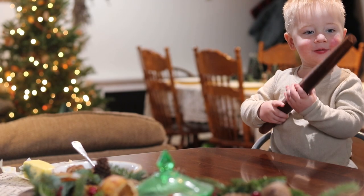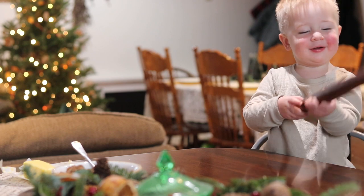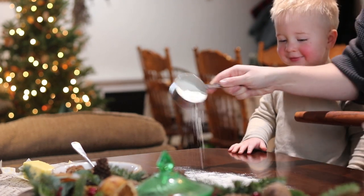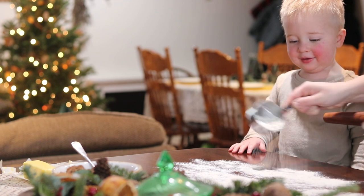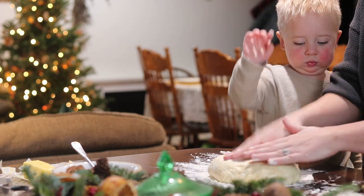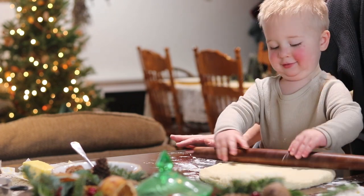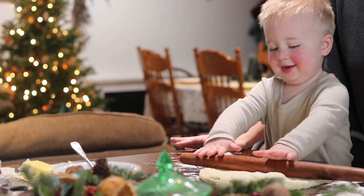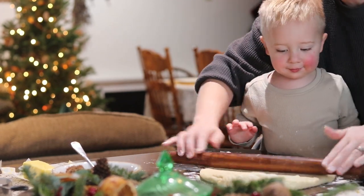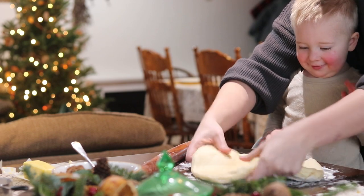Okay, you got a rolling pin? All right, let's get some flour. Roll. Yeah, we're gonna roll it. Right down, right in here. Roll it. Very good. No, it's not like Play-Doh. We're gonna eat this. Okay, pick it up. It's gonna get big.